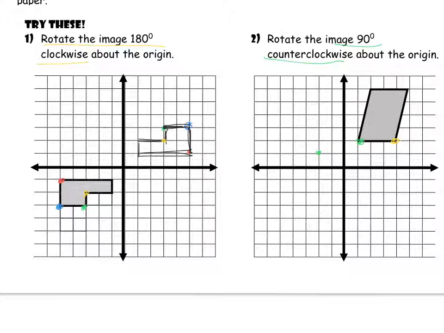My yellow point, turn it around. It is to the left 2 and up 1, 2, 3, 4. Turn it back to the left 2, up 1, 2, 3, 4. Now I'm going to do my blue dot. Turn it 90 degrees to the left or counterclockwise. I'm going to move to the left 1, 2, 3, 4, 5, 6, and up 1, 2, 3, 4, 5. Turn it back correctly. Go to the left 1, 2, 3, 4, 5, 6, and up 1, 2, 3, 4, 5.